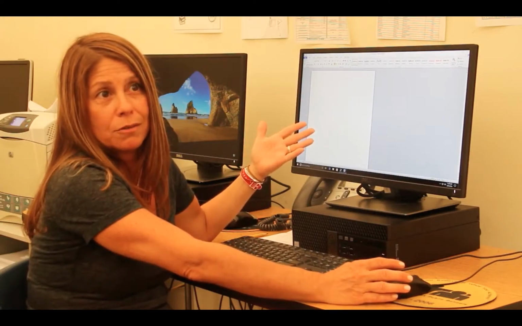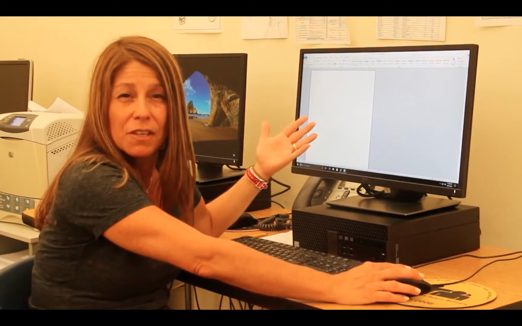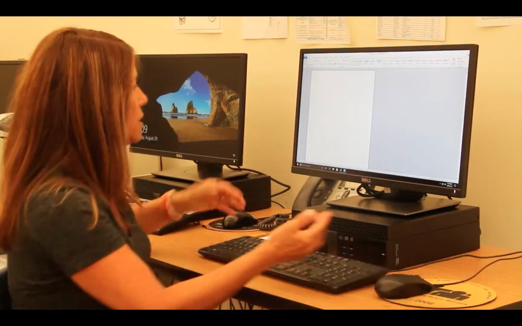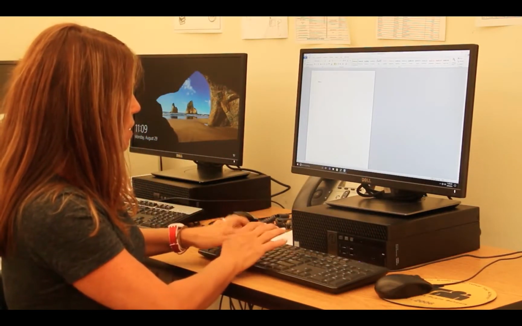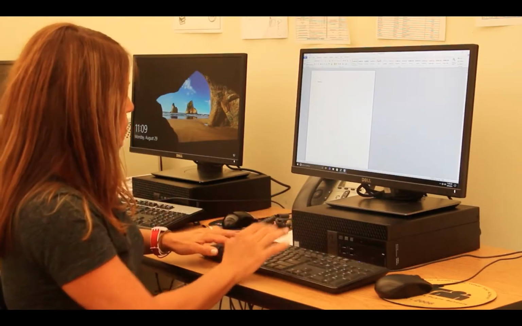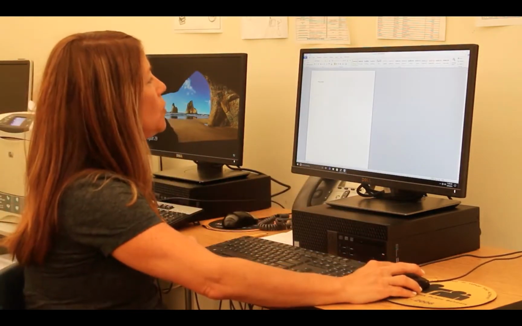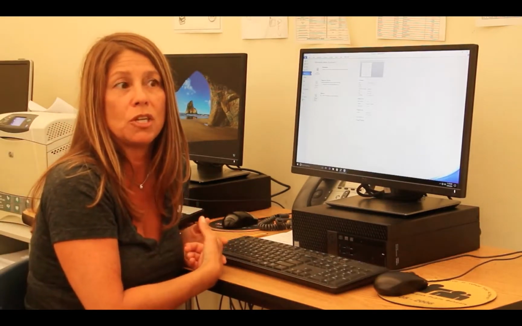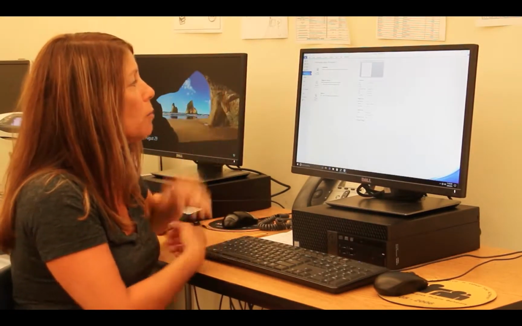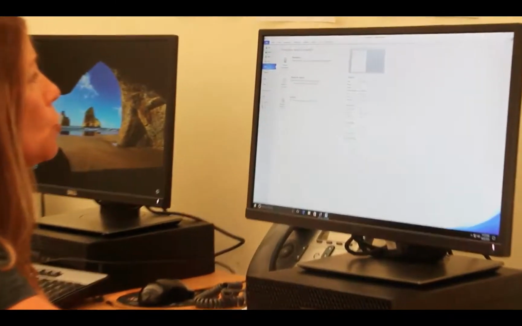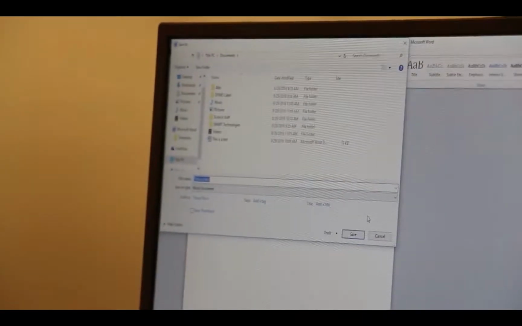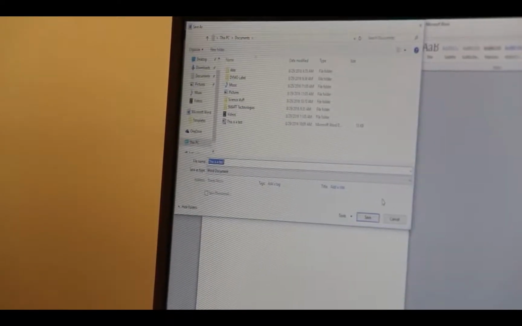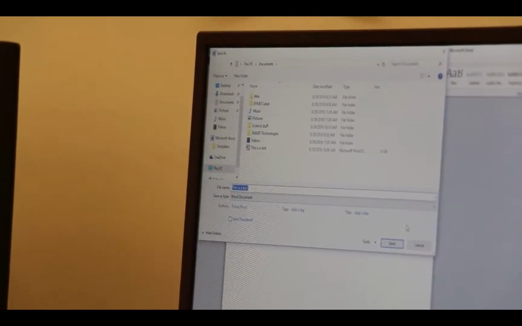And as a reminder, with Microsoft Word, you're going to need to save it, whereas Google Drive saves automatically. So if you're creating a document, and for this one, I'm just going to say this is a test. And you're going to be saving this file locally to this machine, and there's a process for that. So under the File menu, you're going to go to Save As. And the reason you're doing that is because, one, you want to say, where do I want to save it? Because I want to know where it is later. And you also want to make sure that it gets named and that you can relocate it later.